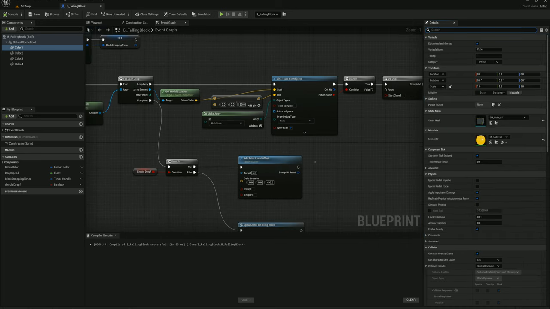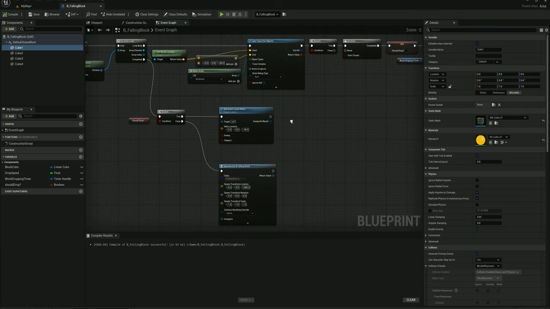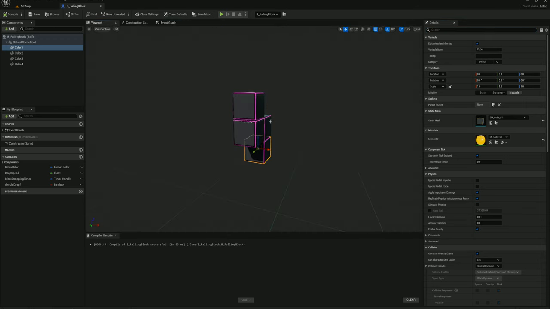And that's fine. What we actually want to do here is, when the falling block lands, I want it to convert from a single actor to four individual actors, one for each of the cubes. And that's so that later when we go to do clearing of lines and dropping of the rest of the blocks above the cleared lines, we can act upon all of these cubes individually. I don't want these to be in a group anymore once the block has landed.